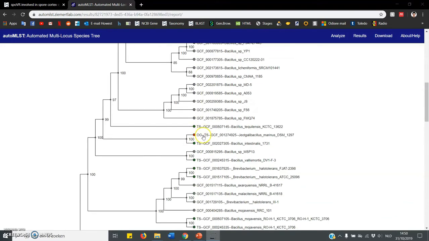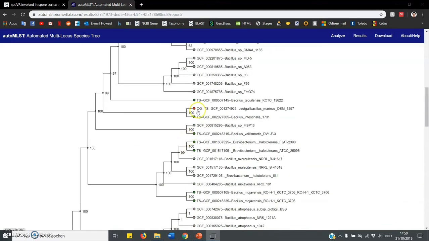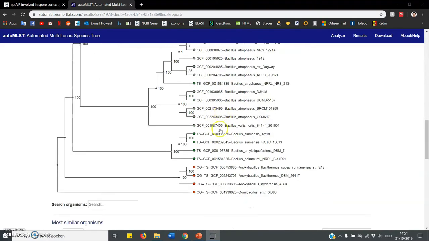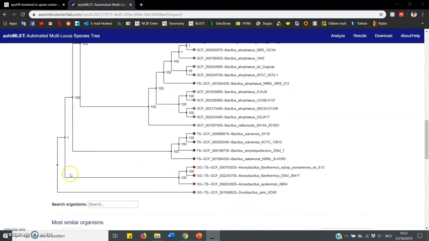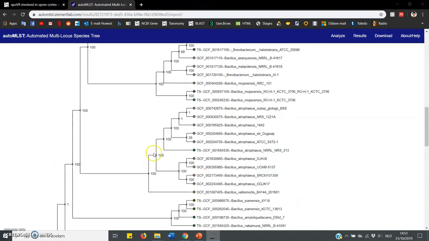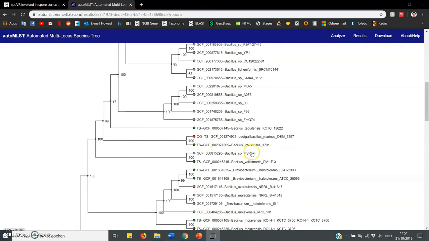Then we see the red dots, here 4 and here 1, and these are the out groups. This is also marked with OG. So this was the out group that was automatically selected, and these are the 4 that we have selected. So if we didn't select these, we would have another routing. So now our routing is here at this point, but our routing would be different if we only used this one as our out group.